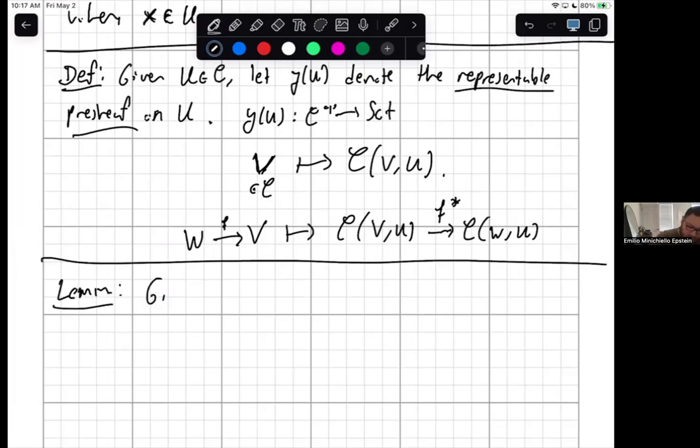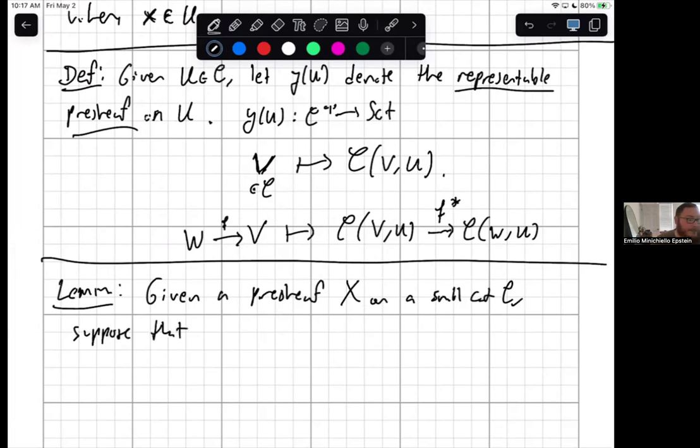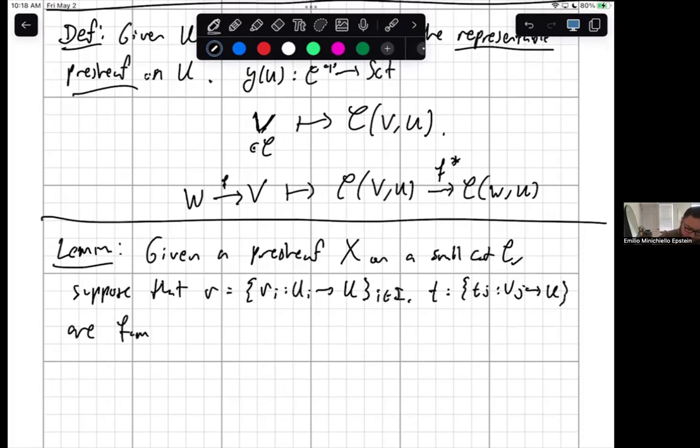So, given a presheaf X on a small category C, suppose that I have two families over U, and F defined by these is a refinement.